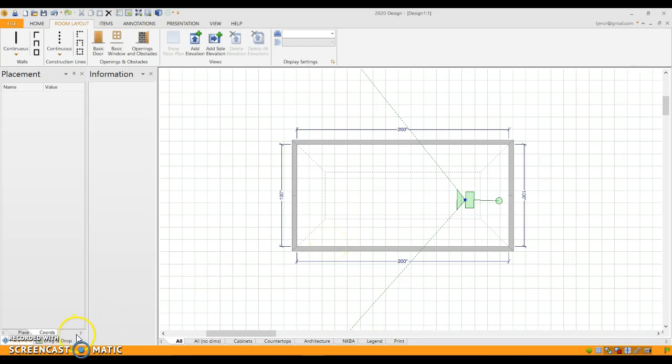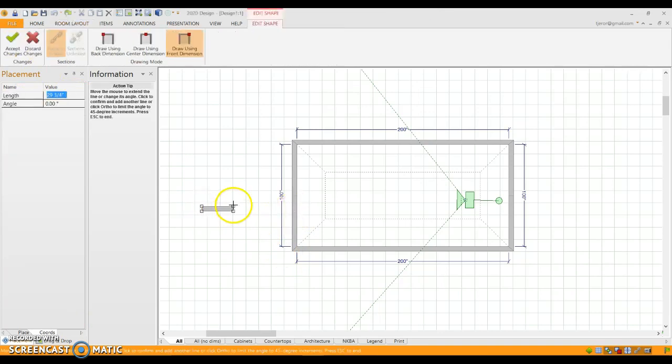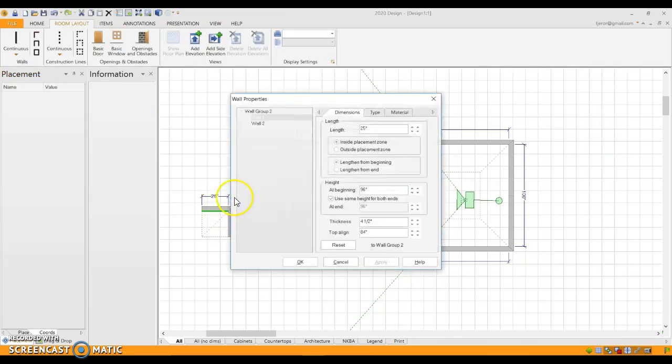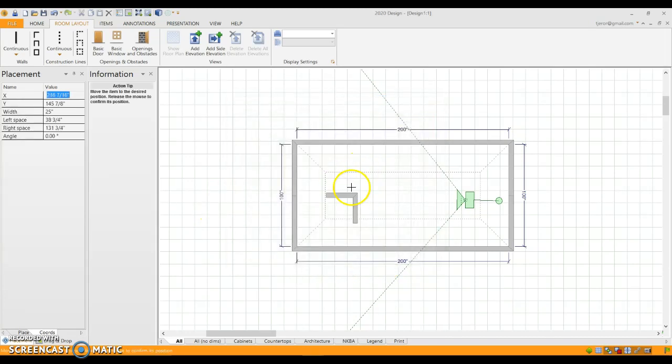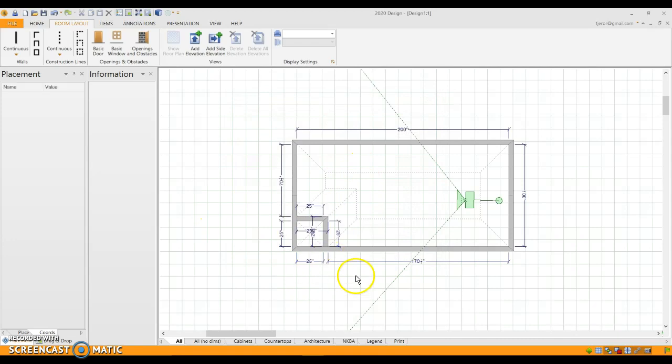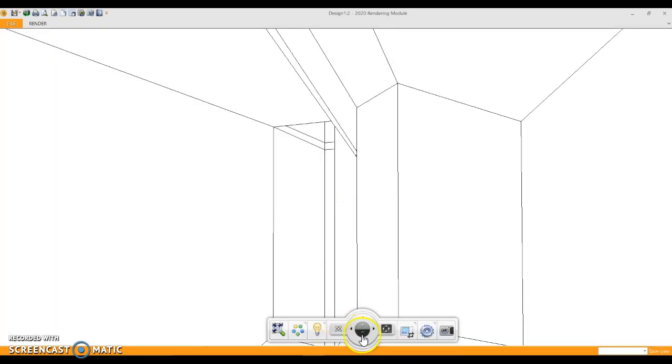And let's say that's at 84 inches. If you put in, let's say, 25 by 25, and then double click here, wall group, and let's make it 7 feet high. When you do that, if you pull that in here, what you're going to see is that the ceiling actually drops down to meet that height of that ceiling, right?